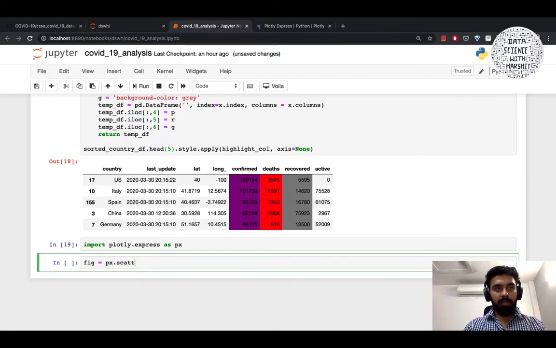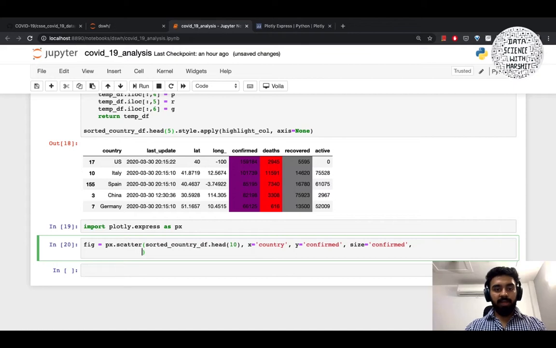px.scatter, then pass on the data frame. This takes the data frame that you want to use, let's say to plot the first 10 countries, and then x equals the country column, use the confirmed column as y, size equals confirmed. Size means the radius of the bubble that is going to come here.